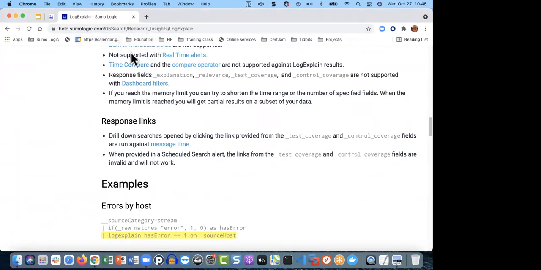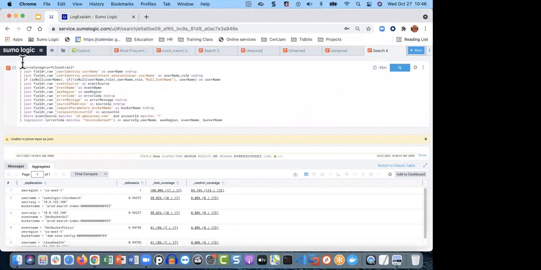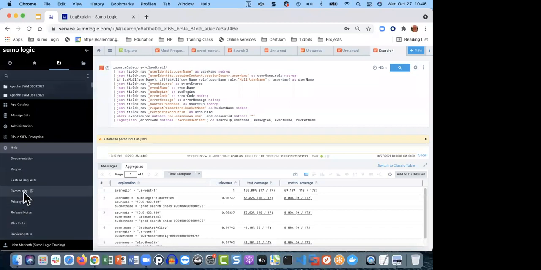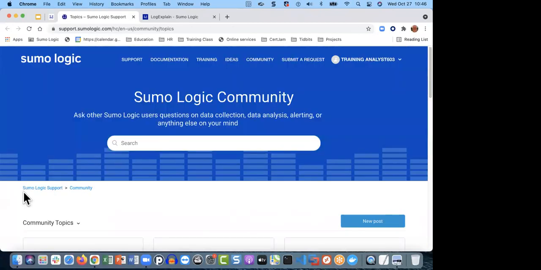And again, because you guys are getting ready for the exam, this is a good thing to touch base on and review. So if we go to the Sumo Logic community, so again, in Sumo Logic, in our help, here is community. You can get to community if you want to type in a URL by going to support.sumologic.com.